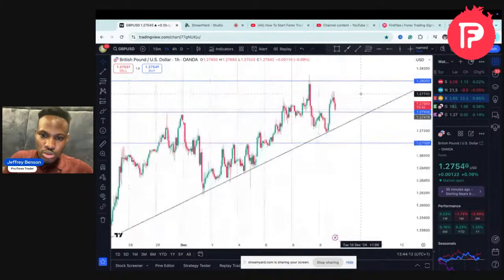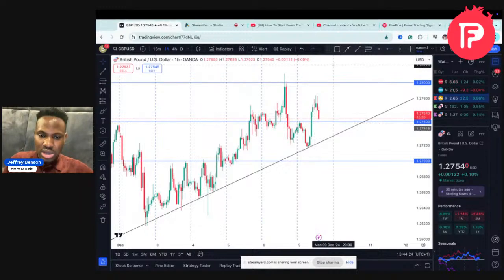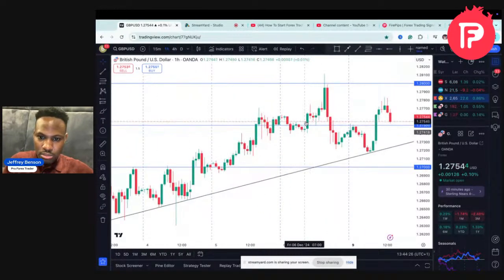So for us to get in another buy, I want price to drop about 50% of the body of this candle. So it does a small retracement here off of the 1.27500 psychological level. And then we start going like, what just happened here? What happened here is what I want to happen here. If that happens, we go for a buy.